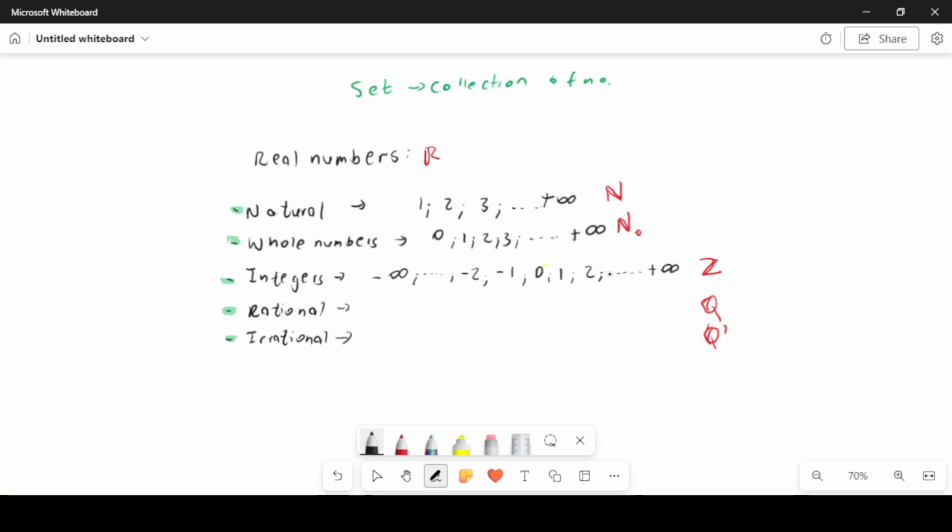The way we denote integers is with a Z, a Z with a small rectangle. That's how we denote integers. Now, what is a rational number? In this topic, I'm going to talk about this at a grade 9 level, so what you need to know at a grade 9 level. And then in another video, I will discuss the number system at a grade 10 level, which you will do next year.